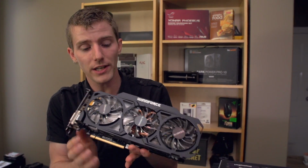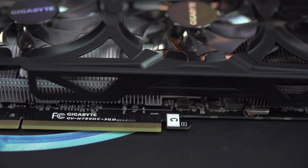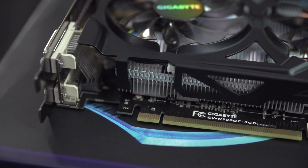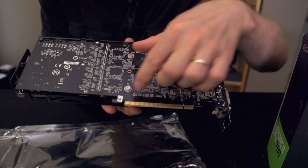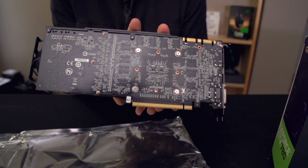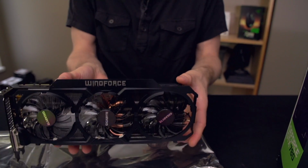Like all GK110 GPUs, it uses PCI Express 3.0 16X at the bottom of the card, and then on the back we find that it is not a huge departure from the reference PCB, meaning that it is a bit of a chore to remove the stock cooler, although you could do it with looks like about 7 or 8 screw removals. So if you did want to custom cool this card, whether it's with water cooling or some kind of aftermarket cooler, you could do that. But I can't really say that I'd recommend that, given that Gigabyte already provides an outstanding cooler on it.